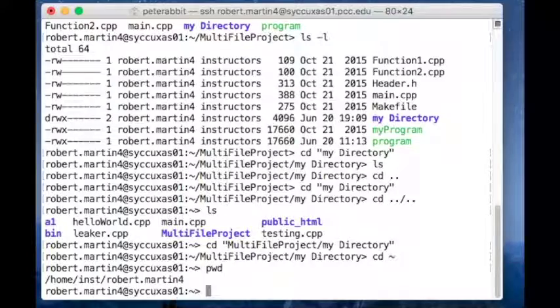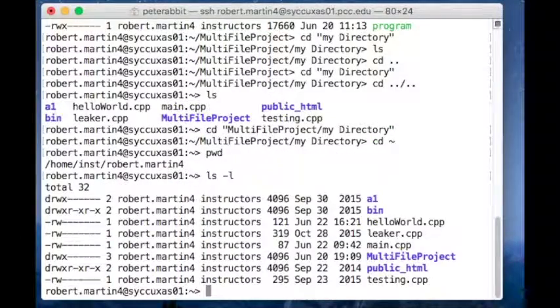Okay, so let's list the files in my home directory one more time, and I can see that I now have helloworld.cpp. Well, that's not the program yet, right? It's not executable because there's no X in the owner permissions. So what I have to do is start up the G++ compiler. G stands for GNU, and it's ++ in order to do C++.